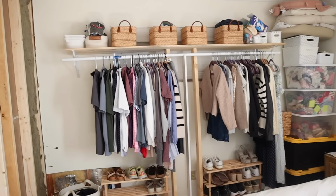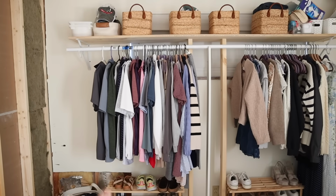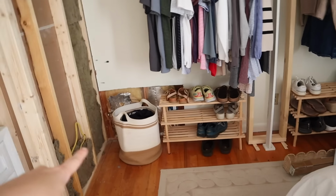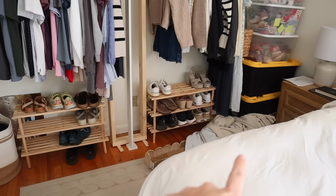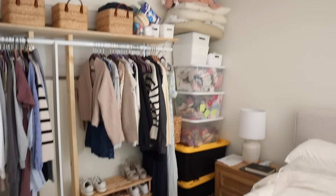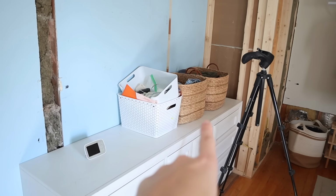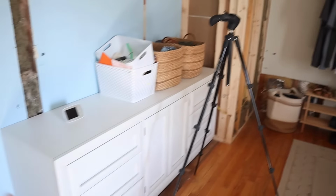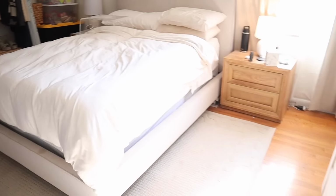Not shabby at all. I think I'm going to play around with the organization a little bit, like make one side Christian, one side mine. We each get a shoe rack type of thing, and maybe do the laundry basket on each side. Like I said, I'll have a lot more room over here once I get that stack of bins into Maddie's closet. There are still some bins on the dresser over here that I would love to not have on the dresser. I'd like to have them moved over, but we're looking a lot less chaotic than when we started in here.